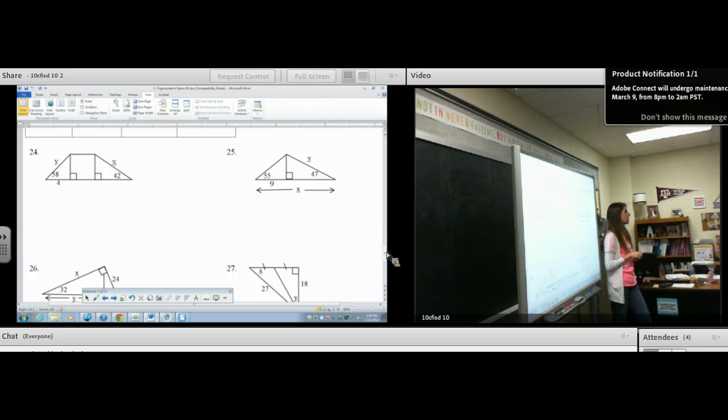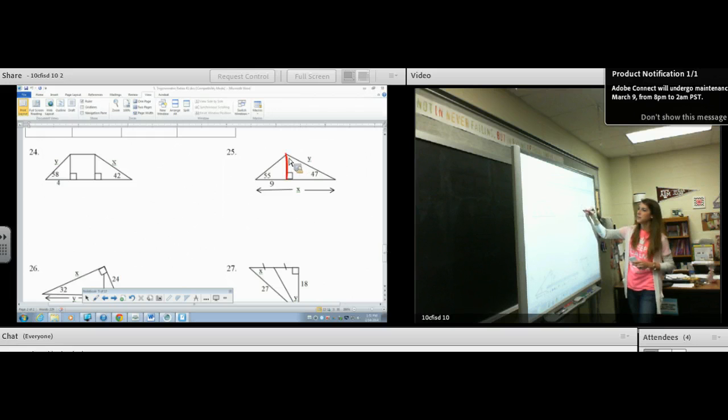What do you want to find first? The height. The height. The height, good, John. Let's find the altitude first. What do you want to call it? A. I heard A first. A for altitude. So let's find A. The only side we were given was 9. So we're going to have to use the triangle that involves the 9. This problem is going to involve a few different steps. Are you ready? Let's do it.